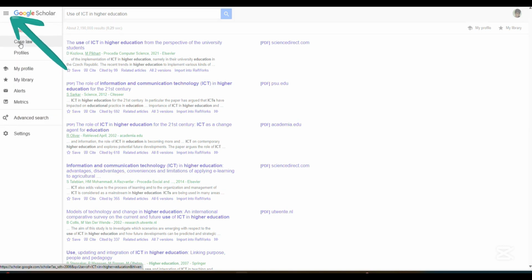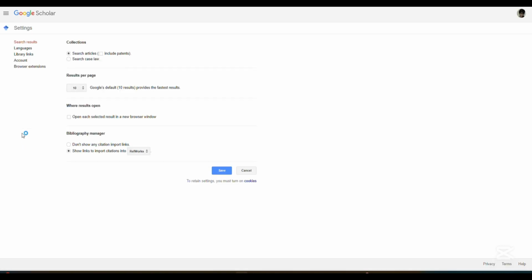When you click on those lines, you come straight down to settings. Your settings is just here. Click on it. We want to set Google Scholar to be in sync with RefWorks. Go ahead and click on the settings.